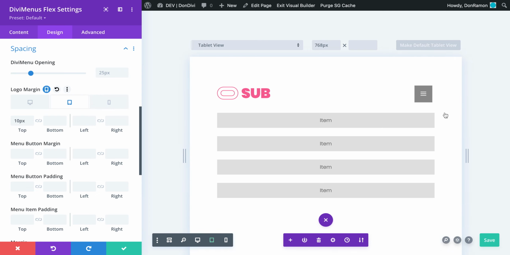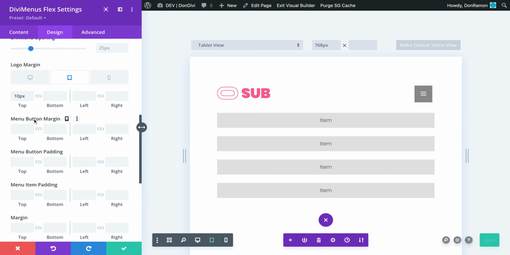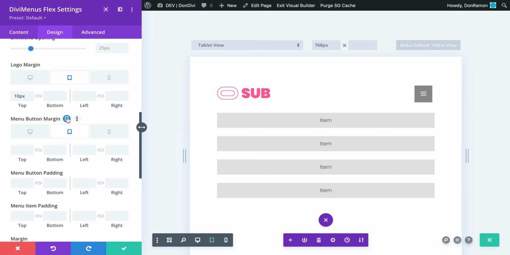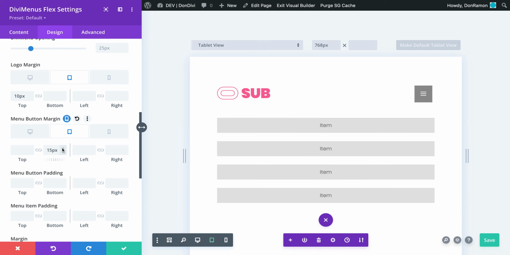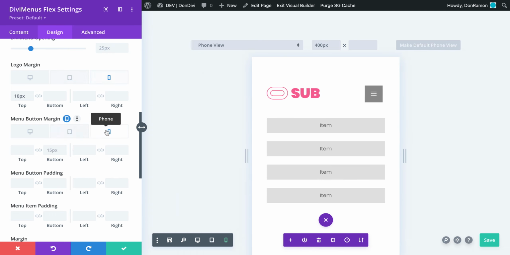We can also increase the distance between the menu button itself and the menu item. So we can do it from here, menu button margin, enable responsive settings for tablet, and we can add a margin bottom. Okay, probably 15 pixels. Yeah, looks nice.